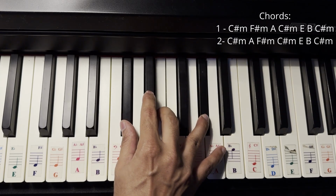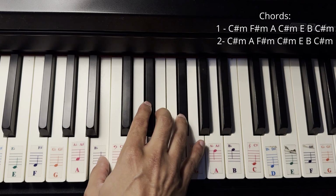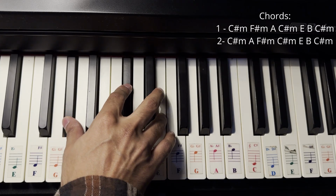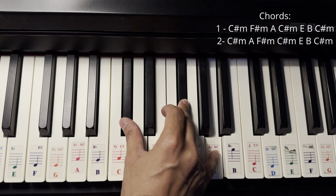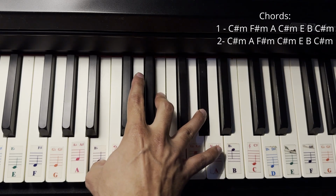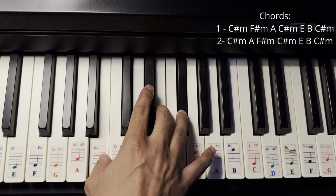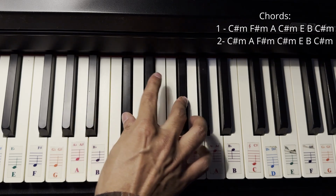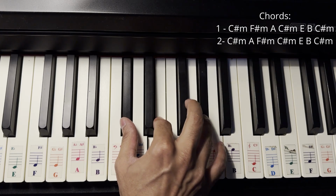Hare Krishna. E major. Krishna Krishna. B. Hare Hare. Back to C sharp minor. A major. Hare Rama. E major. Rama Rama. Hare Hare. Let me show you once again. Hare Krishna.